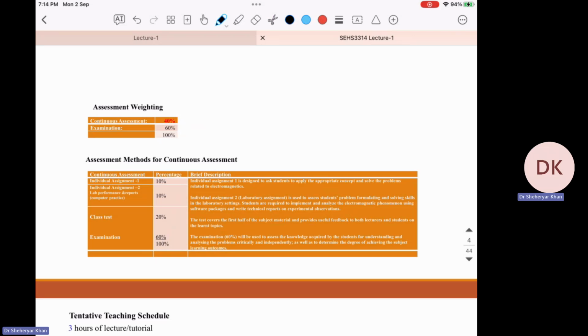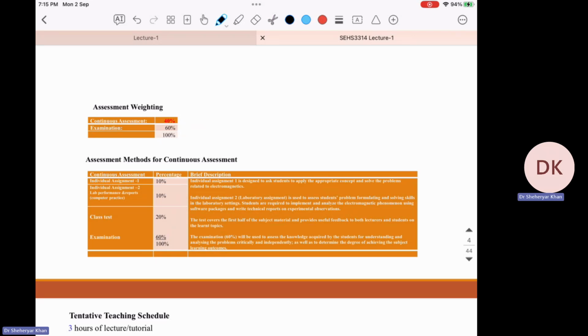Okay. So we will study some principles, we will derive some formulas, we will understand some principles, and then I will give you a problem, and then you need to just apply the formula. You can solve the problem, or you can just give out your answer. Okay. So that includes the assignment one.